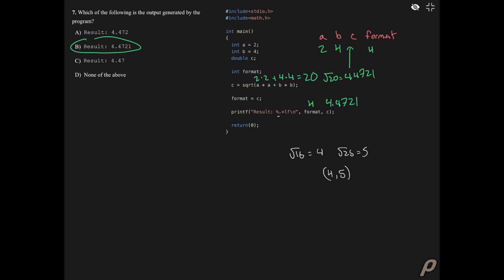And so you might be asking, well, what if I didn't have a calculator? How would I know that? So this takes a little bit of trust. Don't think they'd quite ask you something like this on an exam without a calculator. But since we do know the values between 4 and 5, and when we round down this format, we know it'll round down to this 4 here. So we know that it'll be 4 decimal places, and this is the only one with 4 decimal places between 4 and 5. So you can take a reasonably strong assumption that that'll be the correct answer.